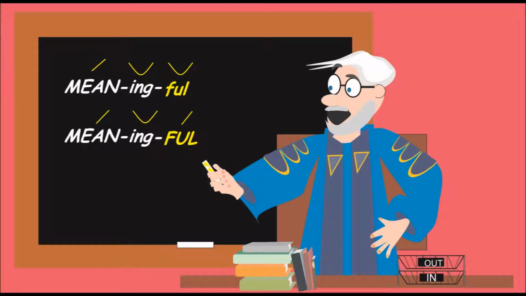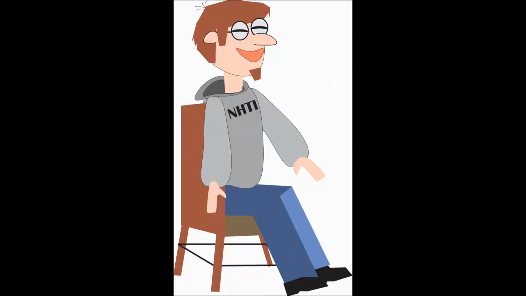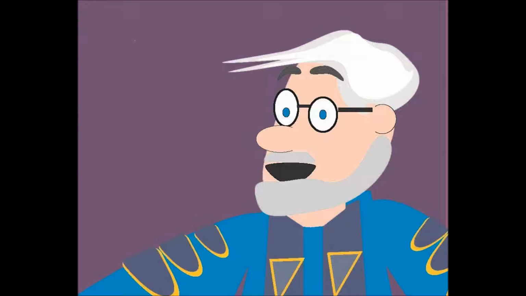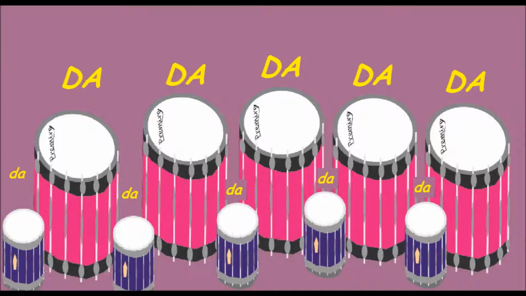In the first example, the third syllable of meaningful is unstressed. In the second example, it is stressed. The rhythm of the line determines the stress on the last syllable of meaningful. Got it? "Sort of," he said. Well, let's take some more lines for practice. Remember, traditional poetry organizes stress into patterns to create rhythms.